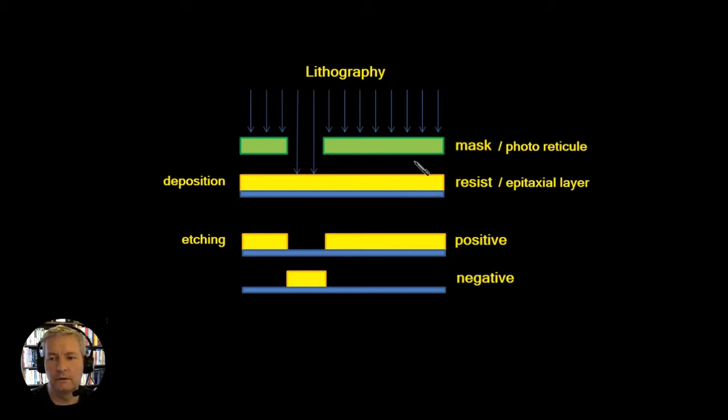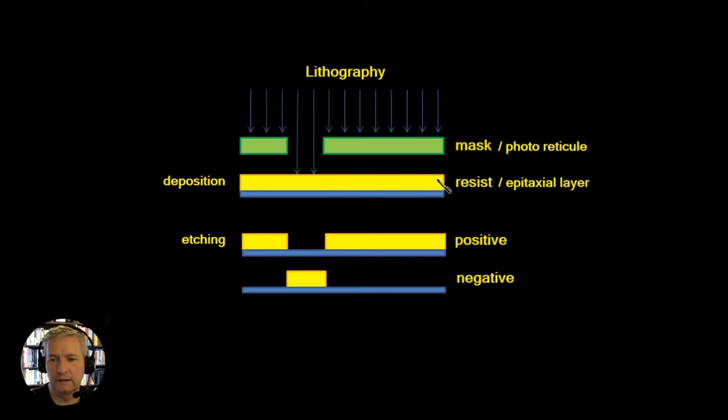We then create something called a photoreticle, or it's shortened to a mask, and this is like the negative in a photograph. This photoresist is ultraviolet sensitive, that is, sensitive to light. So we can create a pattern on this mask. We can shine the light on this pattern, and whenever the light hits here, it's going to act on this photoresist. Now the photoresist can be either a positive resist or a negative resist.